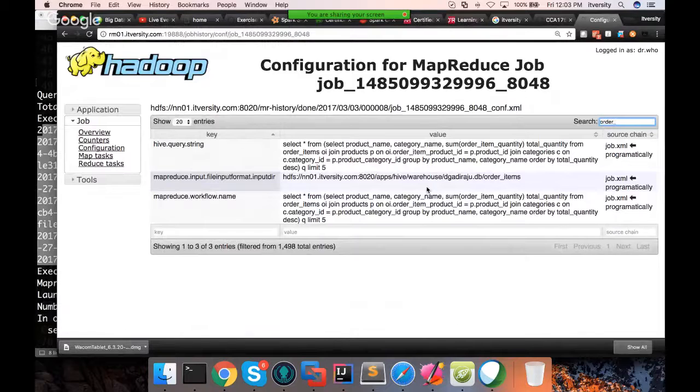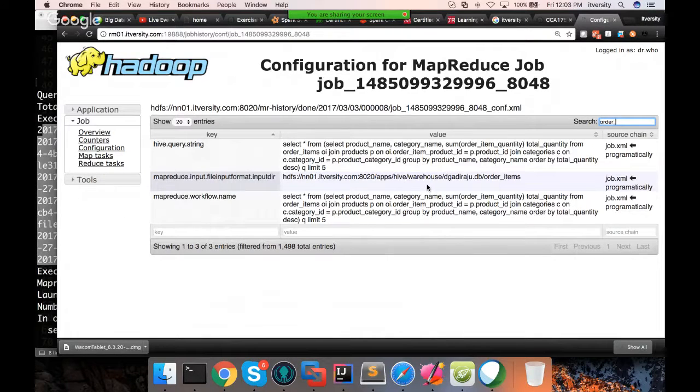They are already cached in memory as a hash map. So while processing order items, it will look up into the hash map results of the join of products and categories, and it will get the product name and category name out of that information. As it is not reading from files as part of this Mapreduce job, you don't see it here.